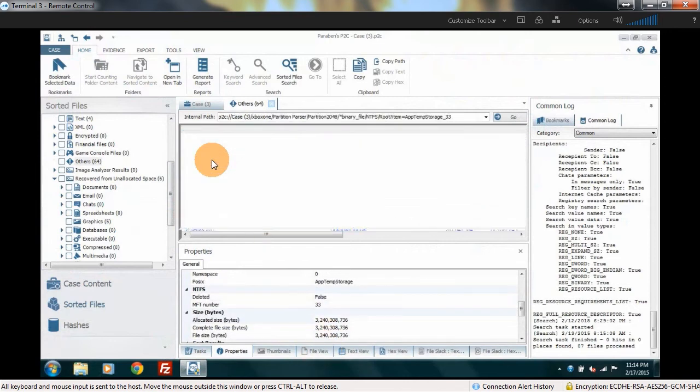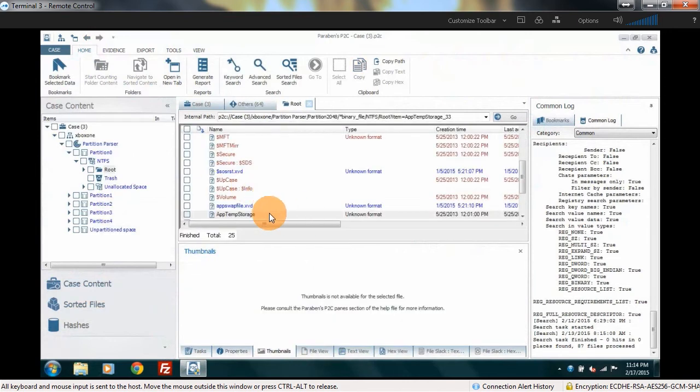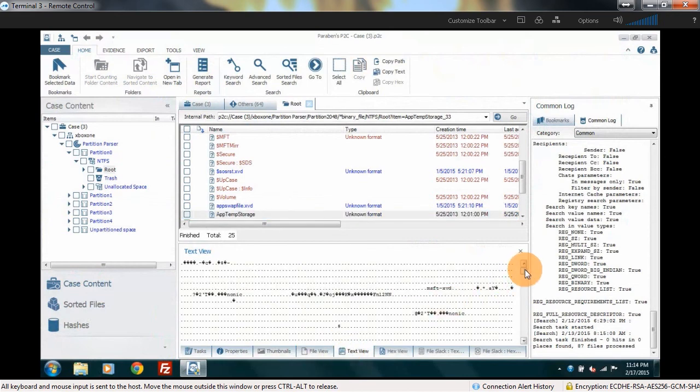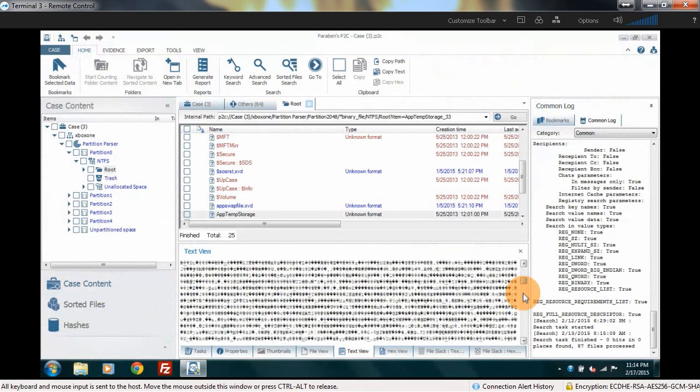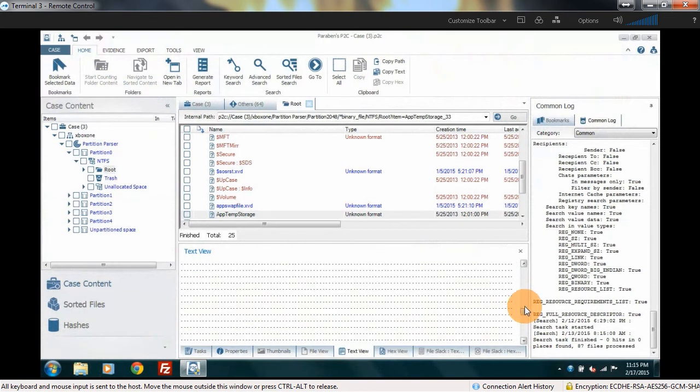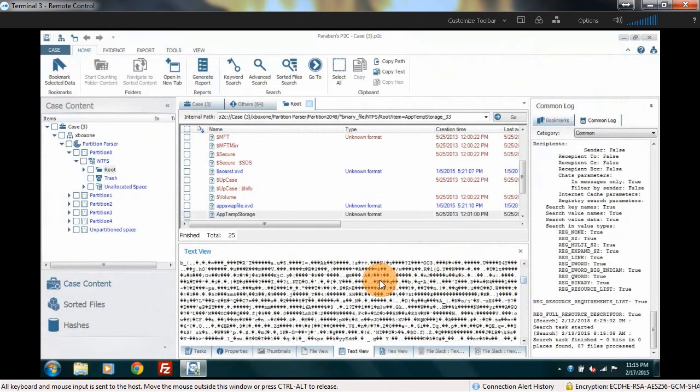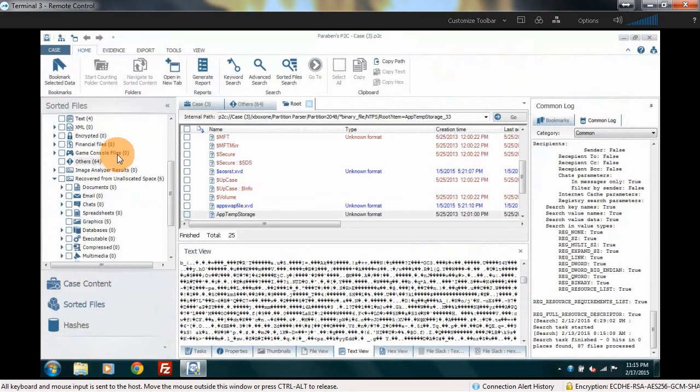So if we were to look at that data in the raw format here, we could see what type of data is in here if we went through it, but you can see most of it is not readable even in text format here, suggesting that most of these are encrypted. So we run into a lot of problems right off the bat with analyzing Xbox One data.